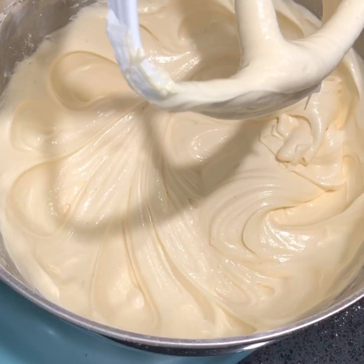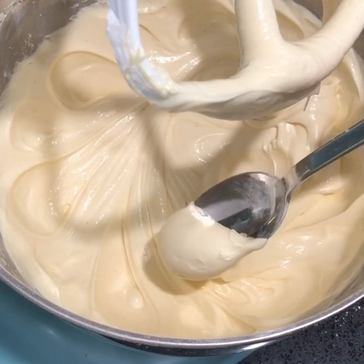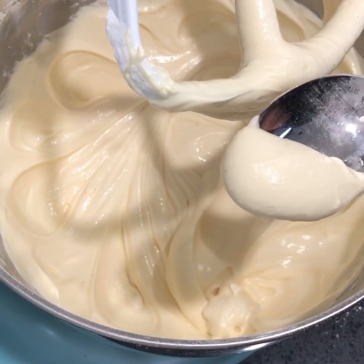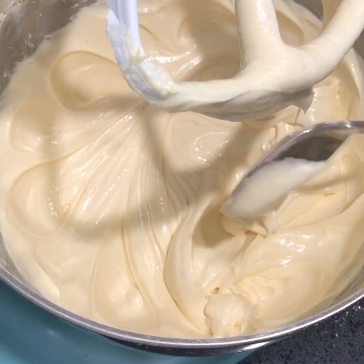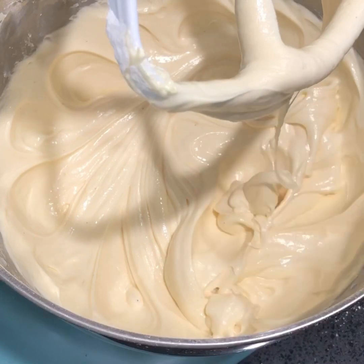So the end result should be a beautiful, thick, shiny, creamy mix. If your mix looks like this, you know you're going to get a lovely, fantastic sponge, and it's going to be strong at the same time.